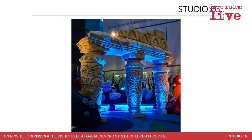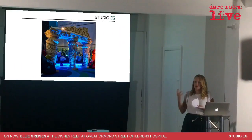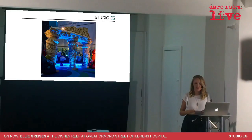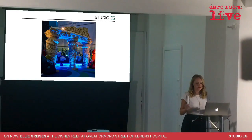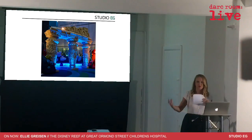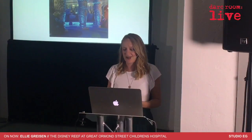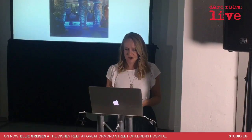So the teen zone: Disney created a separate area at the back of the garden dedicated to teenagers. They didn't want a barrier or a sign that said this is the teen zone, so they created what's called Atlantis, basically. The Disney movie Atlantis has a blue filter over the movie, so I decided to light this whole area in blue light to give it a completely visual barrier from the rest of the garden. There are no bright colours, it's just blue, and it works really well. There's no sign saying it's a teen zone, but there's lots of seating inside and it's all blue, and the teenagers just go and hang out there. There are no characters in that area, it's completely different. So it's worked out really well.